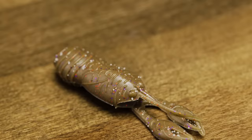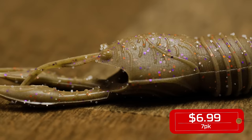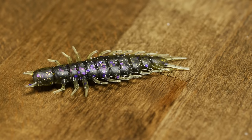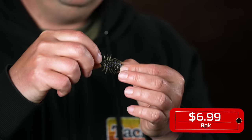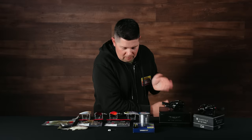They've also got the new Juvie Craw — a hybrid tube craw. It's designed to fit their micro tube jig head with a hollow body, so it's a hybrid between a tube and a craw bait. You can put a little tube head in there and work it along the bottom for a different presentation than most tubes. It has little pinchers and a little antenna for a more realistic look in clear water scenarios. The next one is the Helgramite — super realistic, something northern anglers like to use on a drop shot, split shot rig, or small Carolina rig. Big smallmouth love to eat these, and it's made out of durable plastic so you can catch a lot of fish without tearing it up.